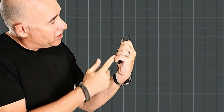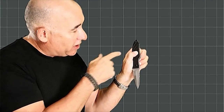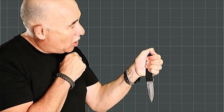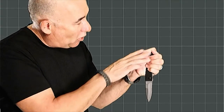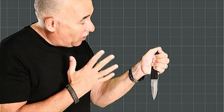The reason I have the fingers on the rear of the clip here is to make sure the knife stays solid in the hand. My thumb is still indexed where it's supposed to be. So to open a spine pick ready, again, I'm going to give a smart movement to the rear, which allows it to lock in place. And then I take my fingers, walk up the blade, and put my thumb over the end. And now I'm in the spine pick position. And you notice that the blade is longer because I'm working with my hand from the back side of the handle, and it makes the blade longer. Another advantage of the Hoffner knife.